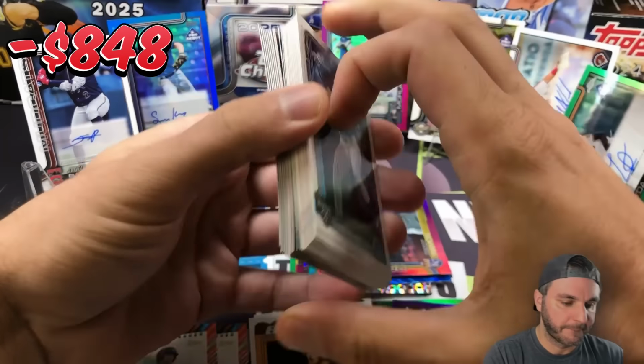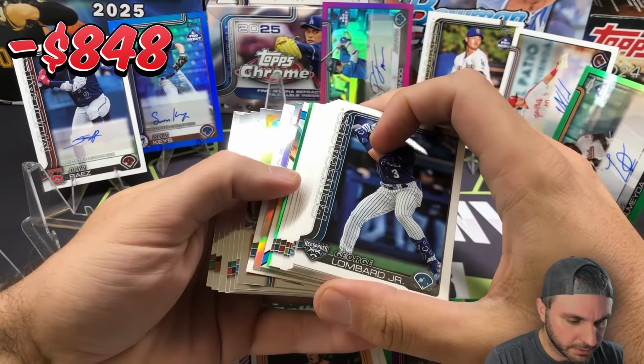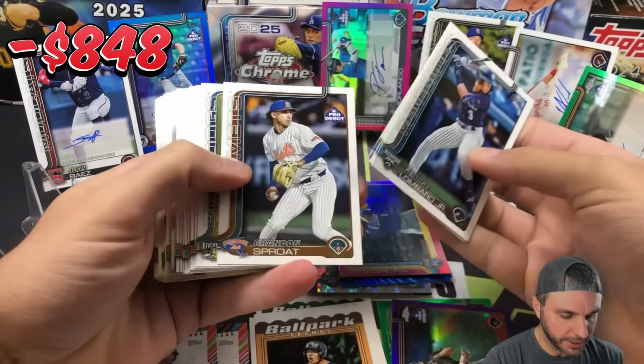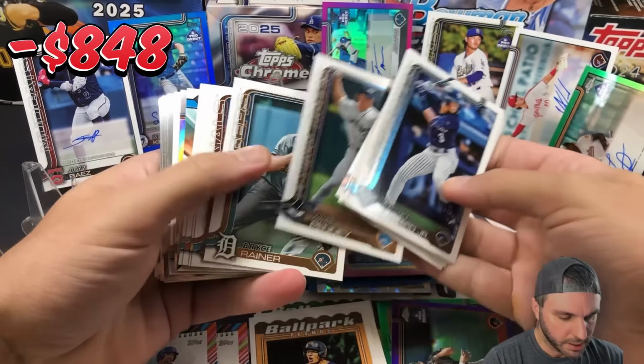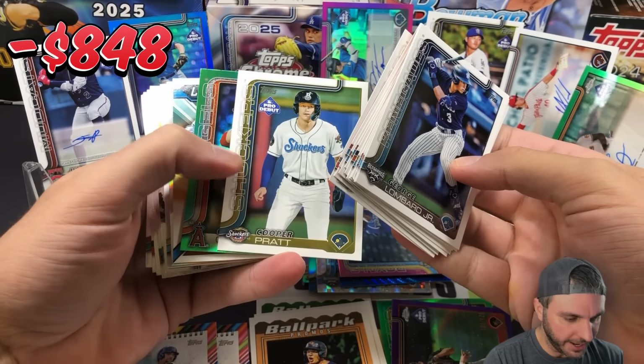Next pack. We got a green, I think. It looked like a green foil. There's Lombard and Jack Caglione again. Brandon Sproat. Bryce Rainier. Chase Davis. J.J. Weatherholt. Here's for the Angels.